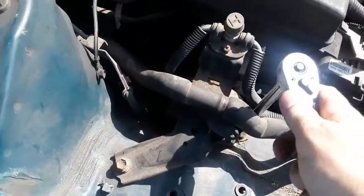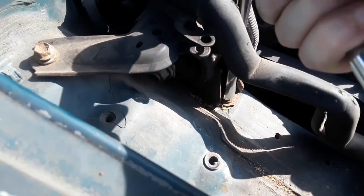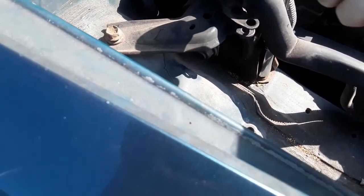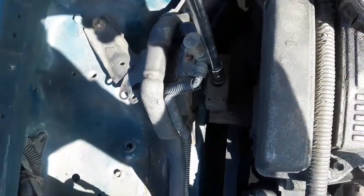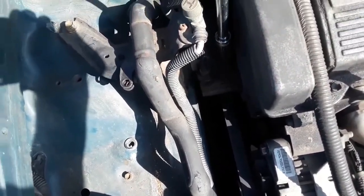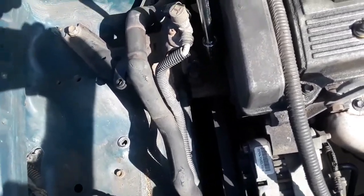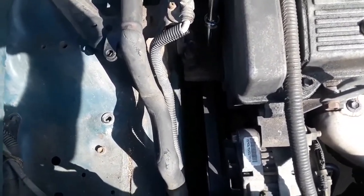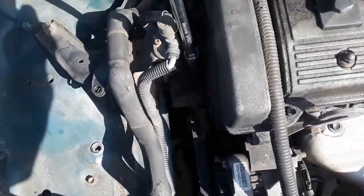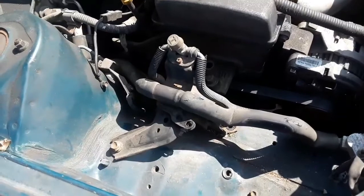Here are your 14s. As you can see, the bolt I'm turning right there — those are 14 millimeter bolts. This one right here is a 10 millimeter and that's got to come loose. This one here is a 14, and that was a pain — enough to use a breaker bar on that one to get it to come loose. But as you can see, it's released. Progress right there, loosening up those bolts.